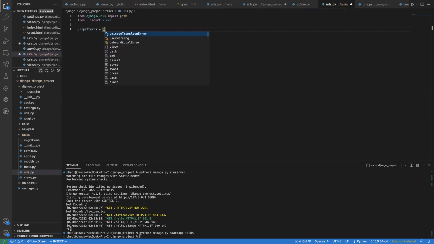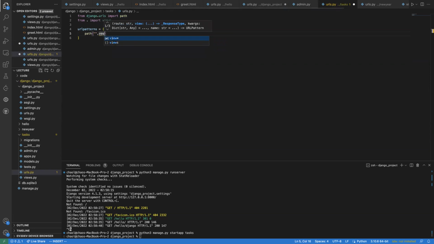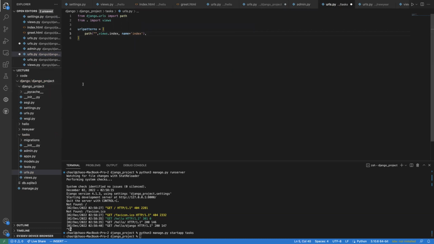You create a list of your URL patterns, and you have the first path. I'm going to use views.index, and then name equal to index. All right. So that's it, and go to views.py.